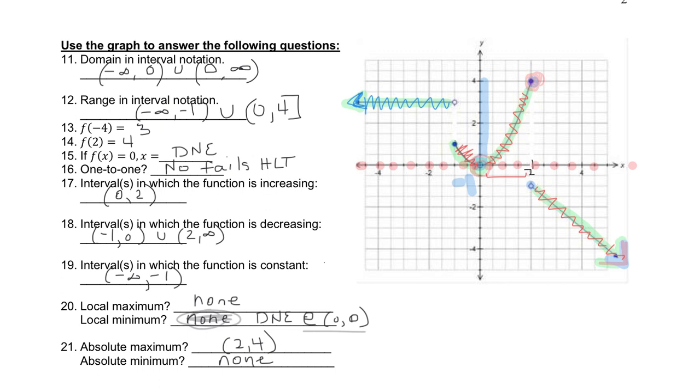Now, one question you may have is, for my absolute maximum here, why is that also not a local maximum? And it's not a local maximum because if you remember, local maximum and local minimums cannot occur at endpoints, and it has to do with the way those are defined. So we never have a local max or a local minimum at an endpoint. Okay, so hopefully you did well on that.